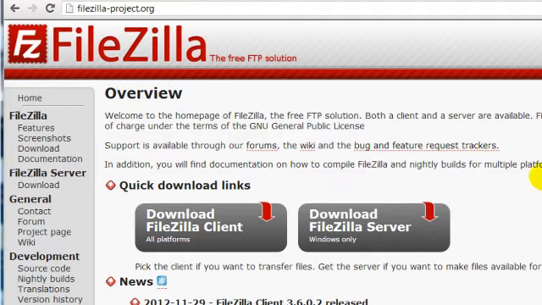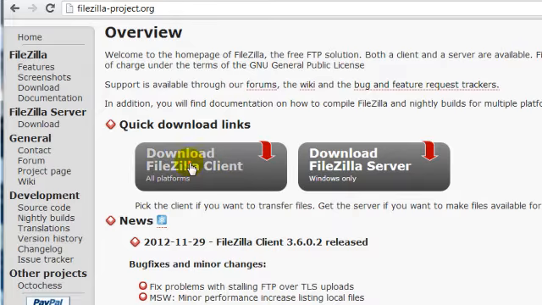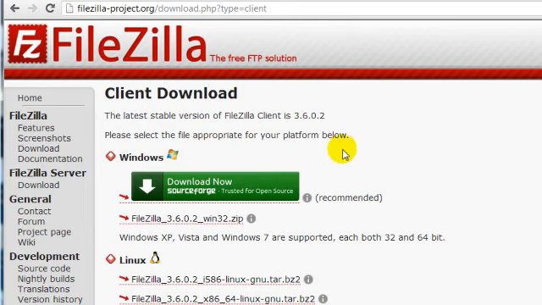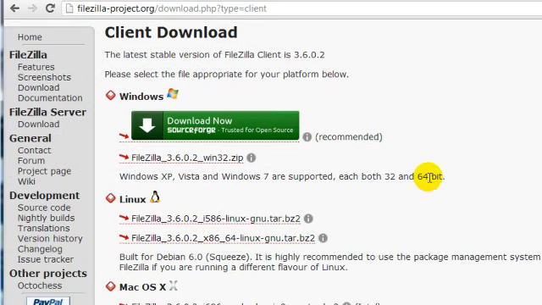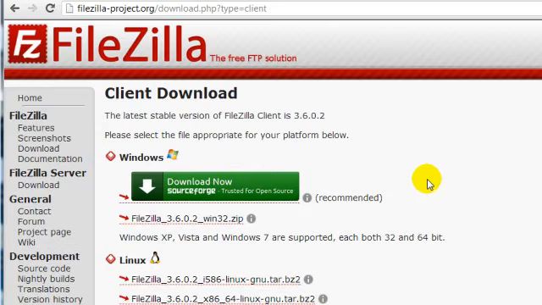Now, I like FileZilla because it's easy to use, it's free, plus, if you click on Download FileZilla Client, you will notice that it is compatible with Windows, Linux, and Macs. So go ahead and install it because we're going to be using it in the next few minutes.